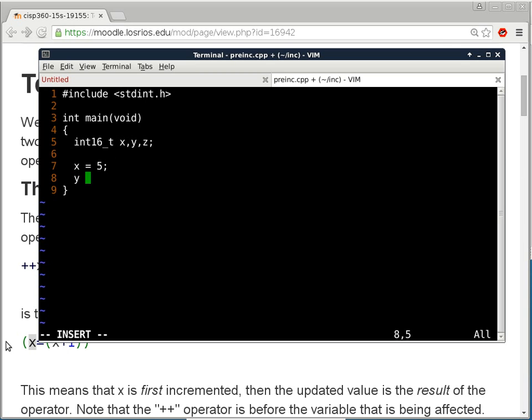So what I'll do now is say y equals ++x, and then z equals the other expression, which is in parentheses, specifying another assignment. In this case, it is x gets x plus 1. Now the extra parentheses are only there to emphasize the order of operation. If you do not specify any parentheses on line 9, things will still happen in the same order. I want to emphasize we perform the addition first, and then we perform the inner assignment operation, and then we perform the outer assignment operation. Are there any questions about line 9?